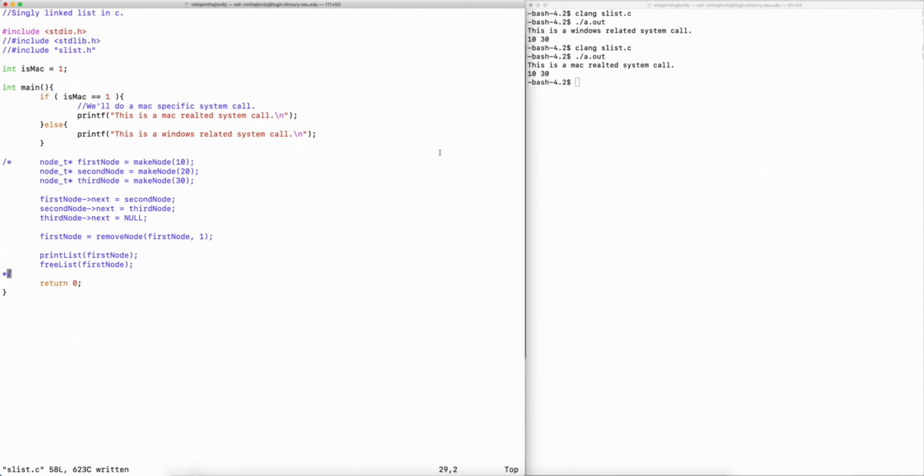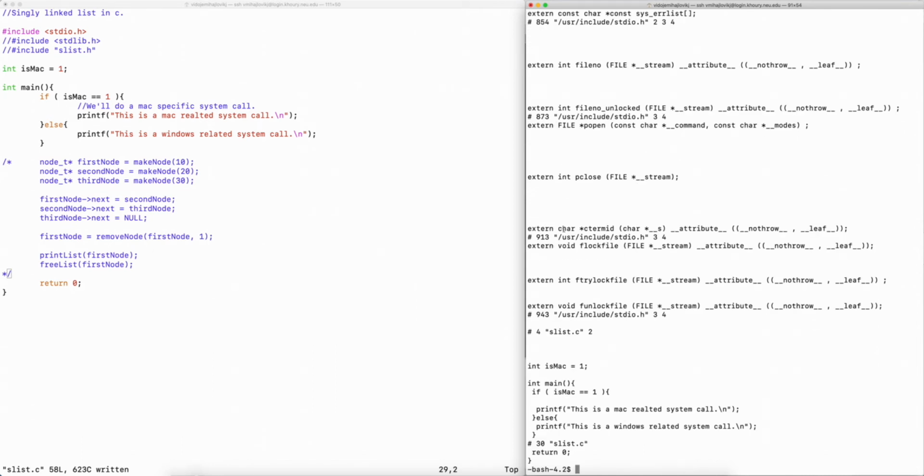All right, so now let's say I try to pre-process this file here, I'll say cpp slist.c. This is the code that will get recompiled. The code is still here. So when I say is Mac, this needs to get compiled, and then the issue that I'm seeing here is that, you see how it's funny that the comments are not there, by the way, in the preprocessed file, because nobody's going to read the preprocessed file.